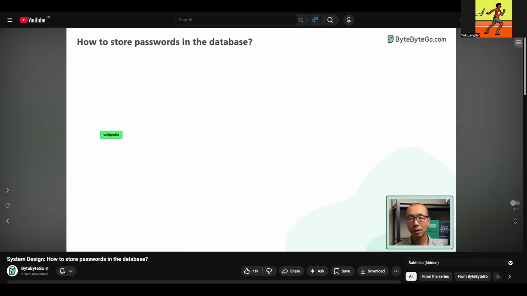Second, salt the password. According to OWASP guidelines, a salt is a unique, randomly generated string that is added to each password as a part of the hashing process. Why do we need to salt the password at all? Storing a password as a one-way hash is a step in the right direction, but it is not sufficient. An attacker can defeat one-way hashes with precomputation attacks.